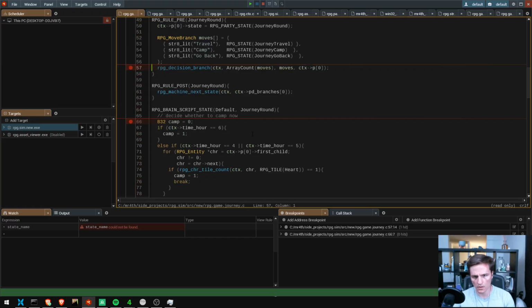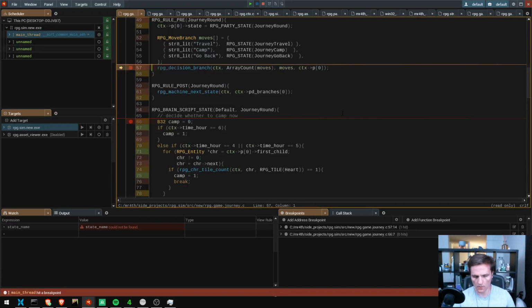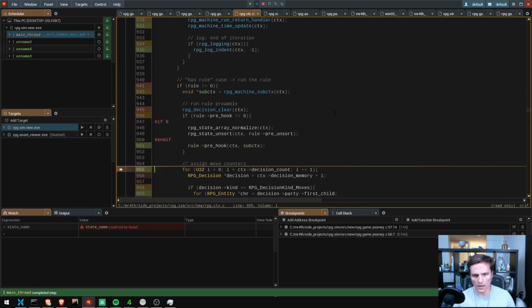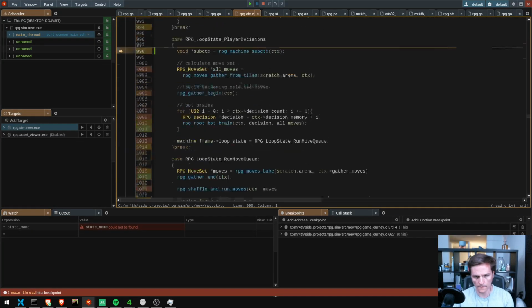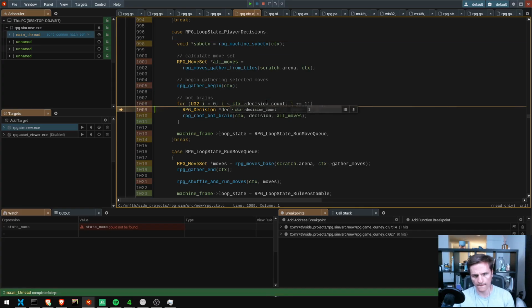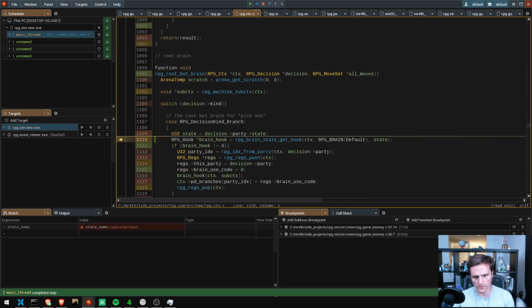Come here. We still aren't running the bot brain. I get to here for sure. Come in here. Run a bot brain. Brain hook still says 0. State says 8. So default brain state get hook.